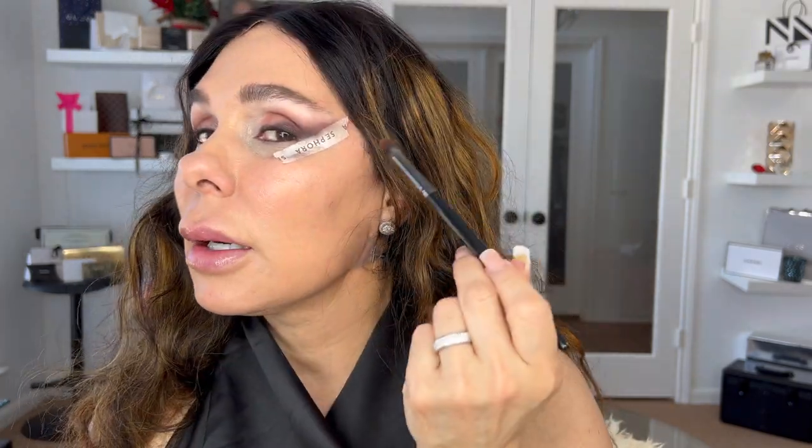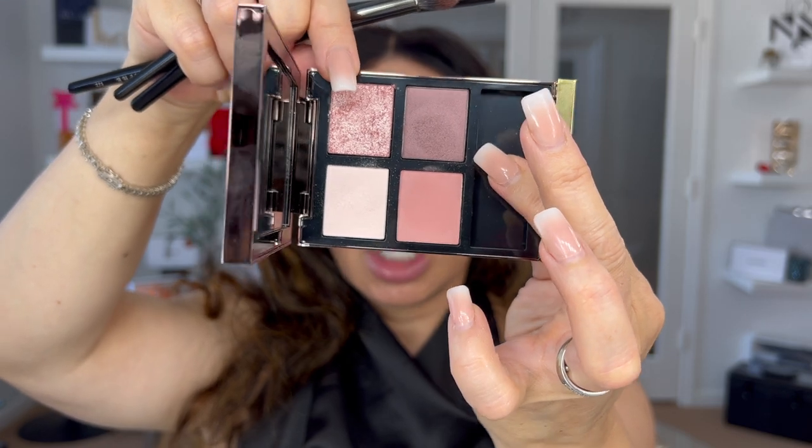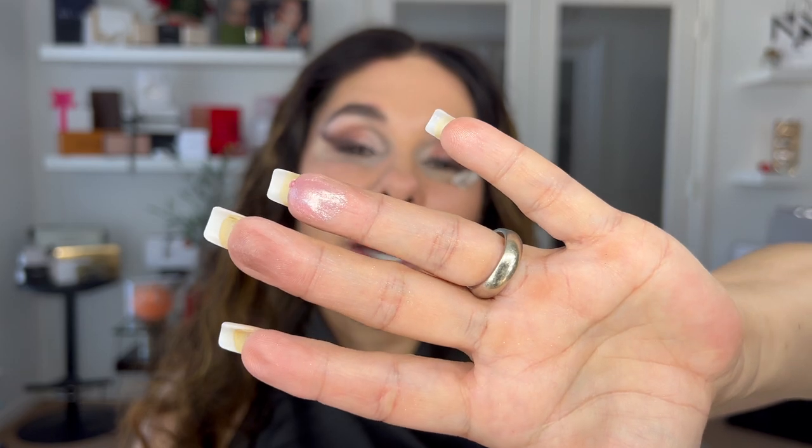So this other shade is helping me to define even more this wing I'm creating. Coming with this shimmer type of glitter shade, okay? I really want to apply it with my finger. The particles of this shade, look how it is. Oh my gosh. Friend, it's to die for.